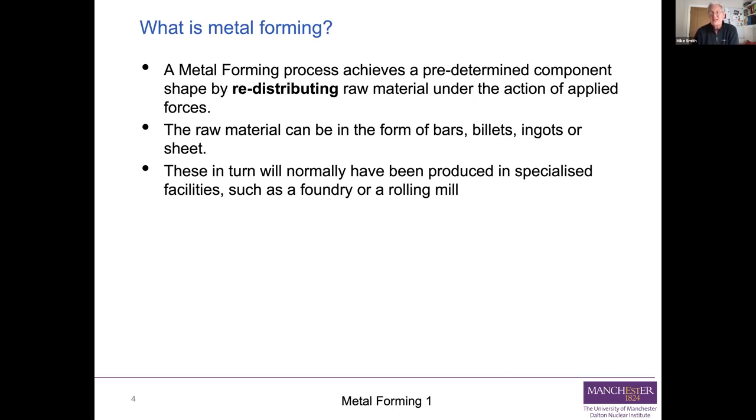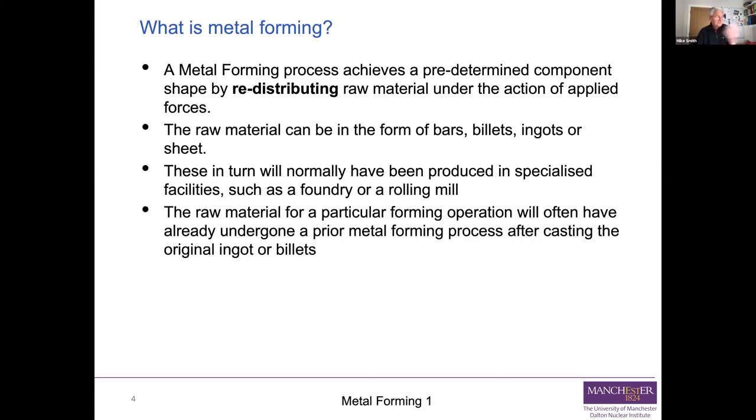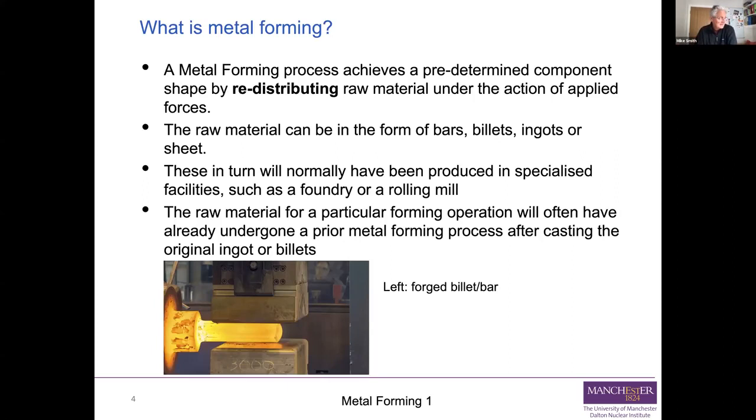You may have machining as your final step. You may have heat treatments in amongst them. And this bullet point is just saying the same thing again. Very often, you'll have a cascade of forming processes that go from your original material to your finished component. And here is a couple of examples.